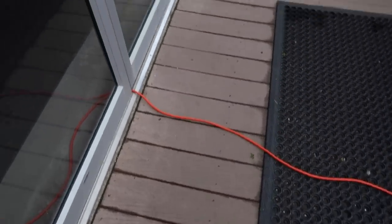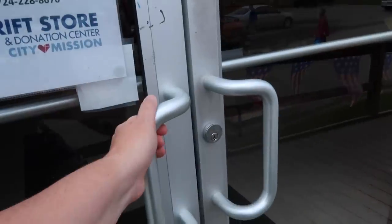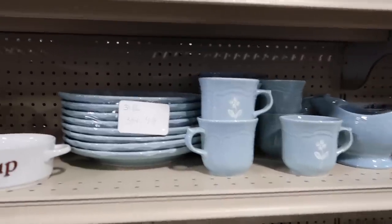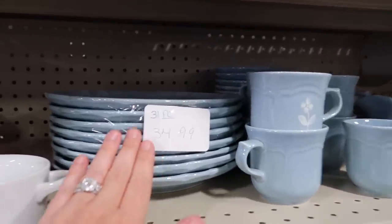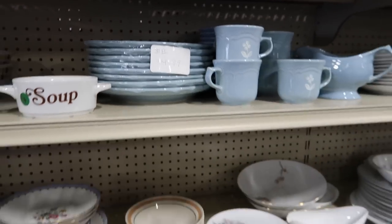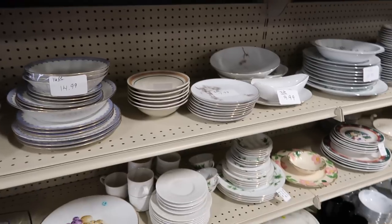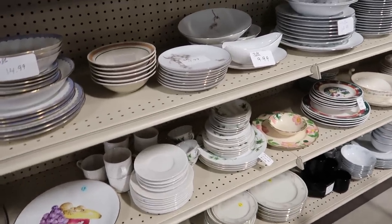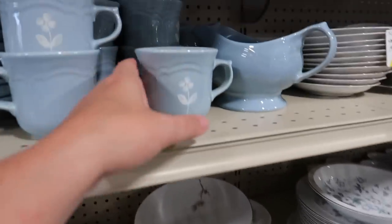I've got my red shoes on and my Americana earrings for today. When I am thrifting, I am just out basically thrifting for things for my home. I do not resell. So that's why you might see me pass on some things because I only get things to bring home into my home that will go with my decor.